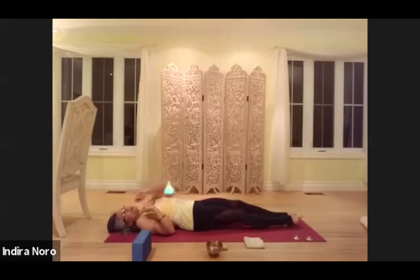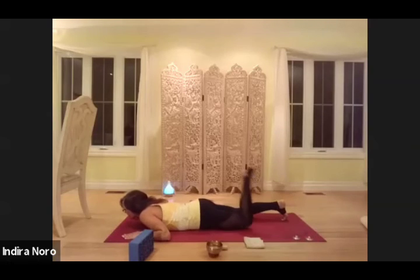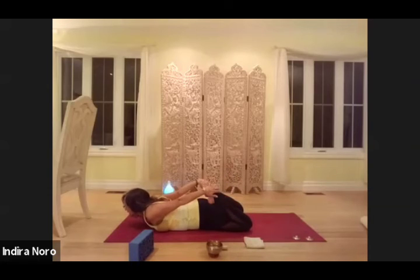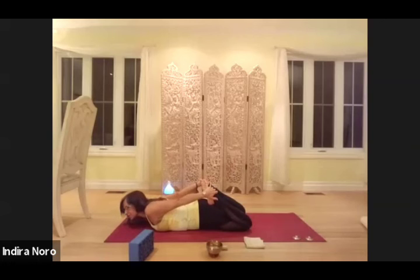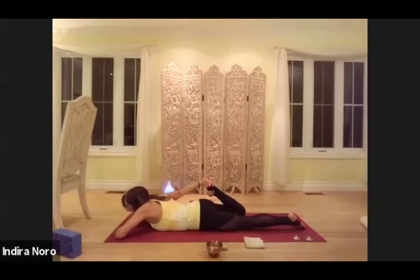And the last one, we're going to just do a bow pose. So roll onto the tummy, bend up your legs at your knees, reach behind you, touching your feet. Now, if a full bow pose is too difficult for you, you can do a half bow, which you'll just grab one leg and support yourself with the opposite arm.